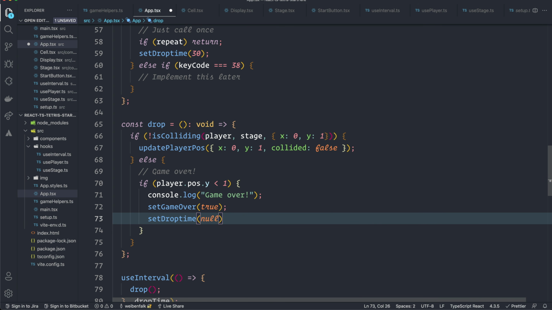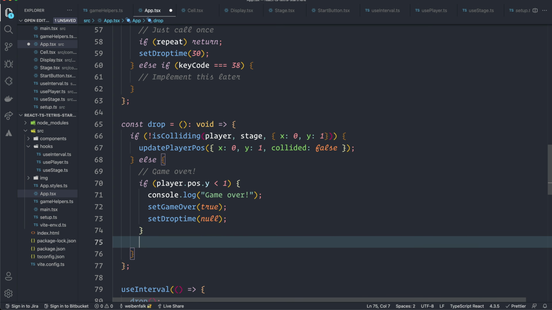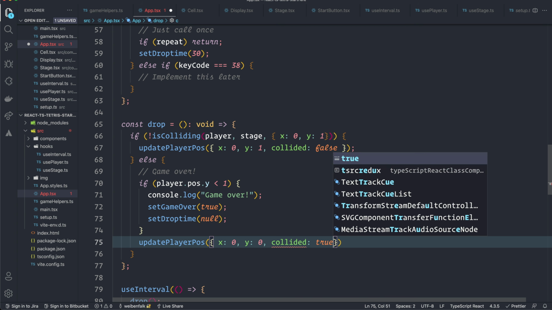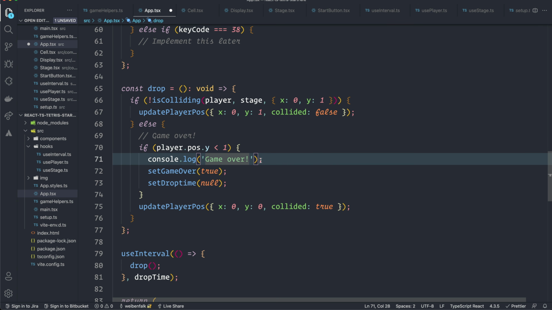We stop the interval. And then we're going to update the player position. We set x 0. We set y to 0. And we set collided to true. So we mark this player as collided. And the game is over.